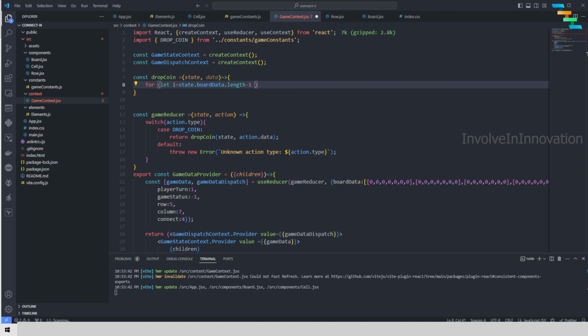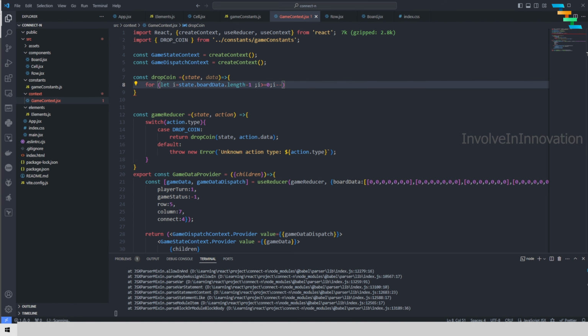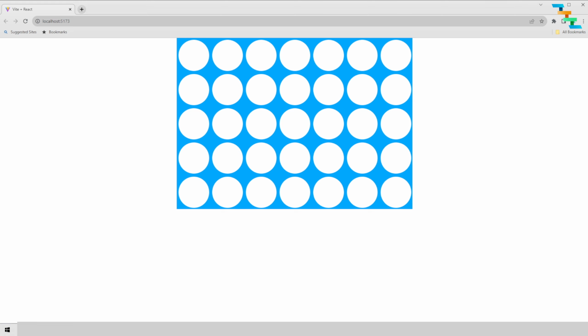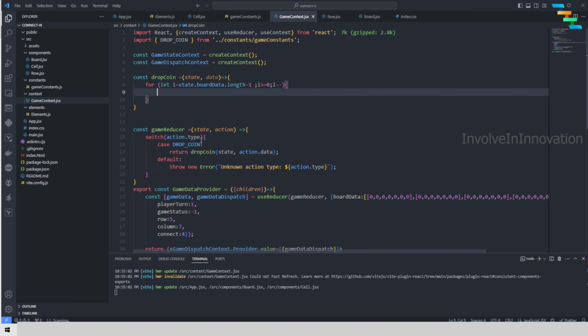So if you are putting in the complete length, that means you will get array index of the board exception, and then I greater than or equivalent to 0, and then here I minus. So if I go back to this board, this is 0 0, this is 1 0 because the row is 1, and this is 2 0, 3 0 and 4 0. So here I am starting from this particular row. So if I am starting from 0, I am starting from here.